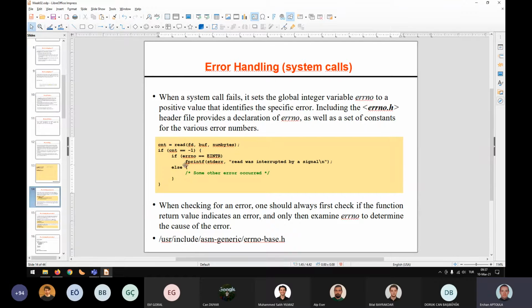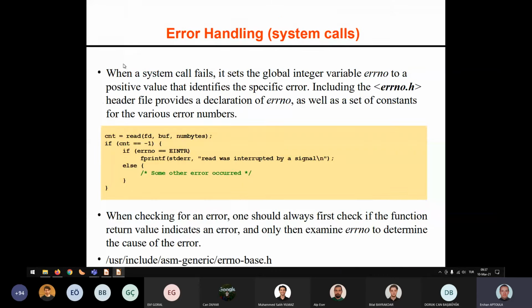So if errno is not equal to the interrupt message, well, in that case, the read system call can fail due to some other reason. Maybe the file that we're trying to access is not present. Maybe we don't have the correct permissions, and so on and so on. So since we do not have access to the exception handling mechanisms that are available in Java, C# and Python, here we have to simulate it on our own. And depending on which error has taken place, we will take the appropriate action by checking each and every one of them.